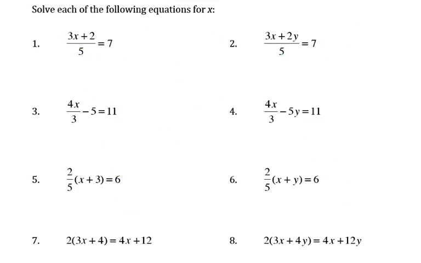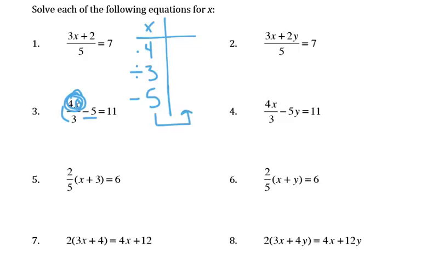Alright, now we're going to take a look at number 2. Same idea. If I know what's happening to x, first we'd times it by 4. Say x was 5. We'd go 4 times 5. Then we'd get that number, and we'd divide it by 3. And then the last thing we do would be subtract by 5. But because we're solving, we are doing the opposite in the reverse order. So instead of subtracting by 5, we add 5 first. Instead of dividing by 3, we times by 3. And instead of first timesing by 4, we're going to divide by 4. And that'll give us what x is equal to.